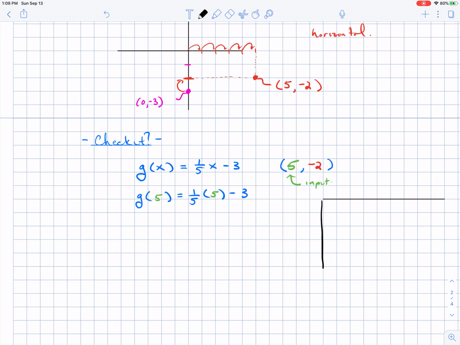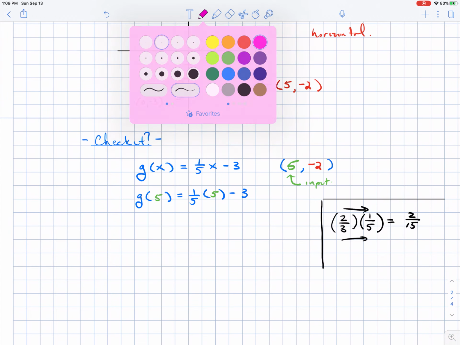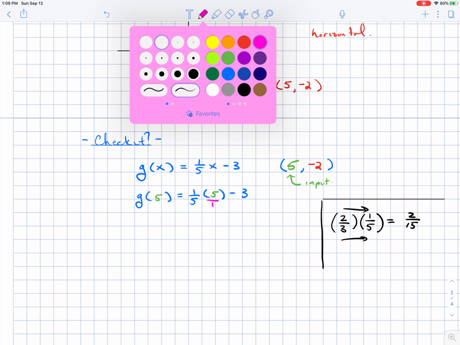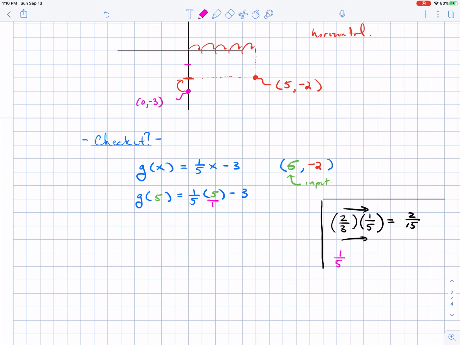They're not so bad. If I had a fraction that was 2/3 times, I don't know, 1/5, then how do we find the product? We just multiply straight across. 2 times 1 is 2. 3 times 5, 15. Now, remember that every whole number always can be divisible by 1. So in this case, I'm hoping you can see that I'm taking 1/5 of 5, which is 5 over 5, which is simply 1.